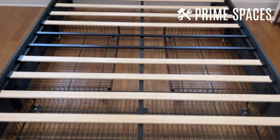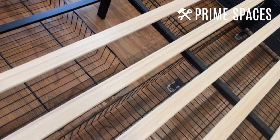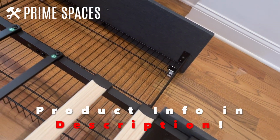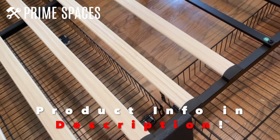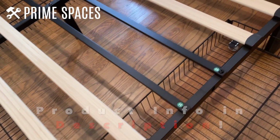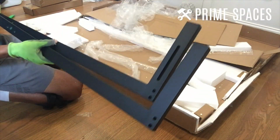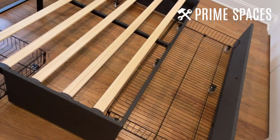Doing a quick review for this upholstered platform bed with storage drawers. Now, this is the dark gray version of this bed, and my initial reaction after assembling it is that it's a pretty solidly built bed, mainly because of its metal frame that it's constructed on, as well as the metal bases for the storage drawers. Now, the slats are made of solid wood, and the bed isn't sold with a headboard. However, the legs towards the head of the bed have cutouts that allow you to add a headboard if you choose. So this is a major plus to have as an option.